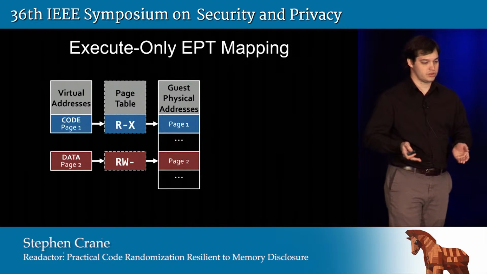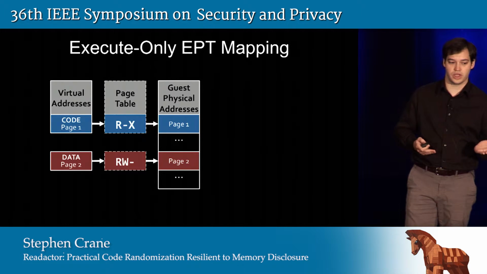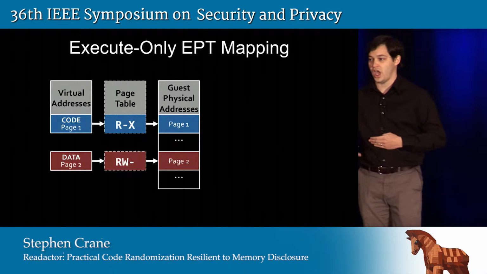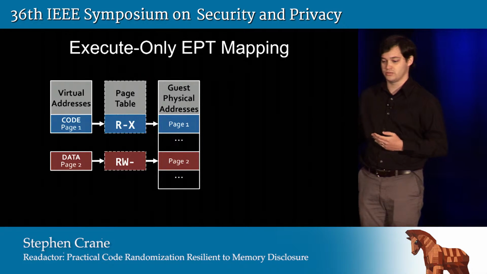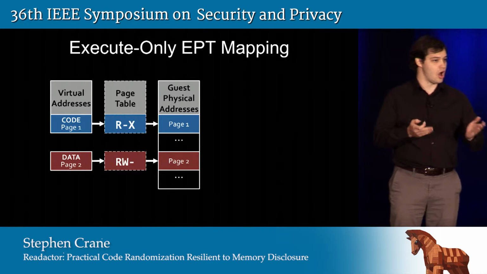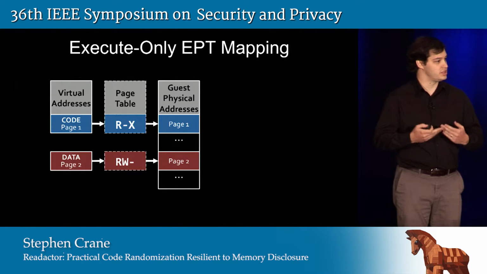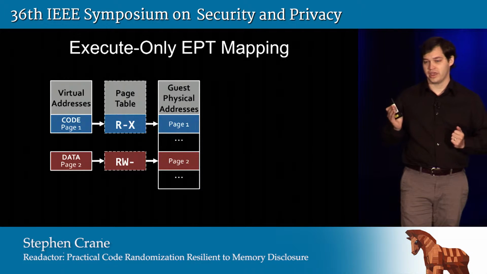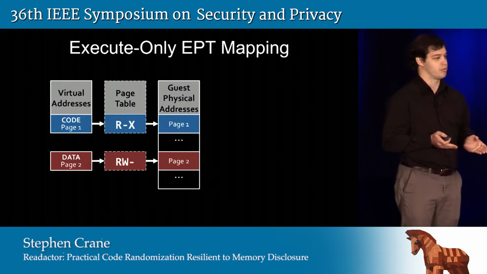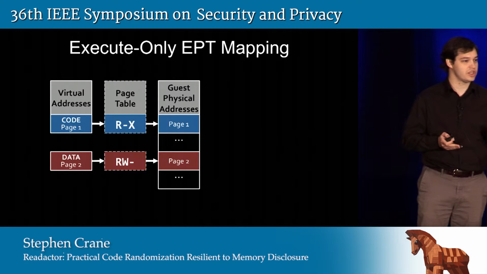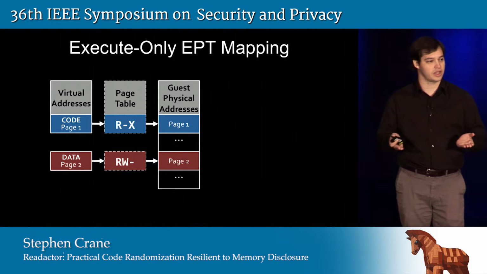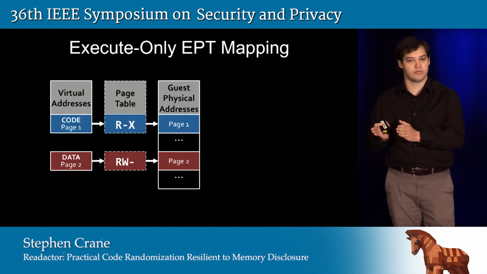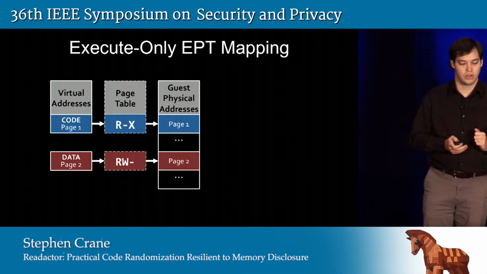In x86, we have a page table that translates virtual addresses to physical addresses and implements memory protections. So we can implement the non-executable protection so that data pages are not executable. However, on Intel, execute implies a read permission. So we can't have separate control over read and execute, so we can't get execute-only memory that is not readable.